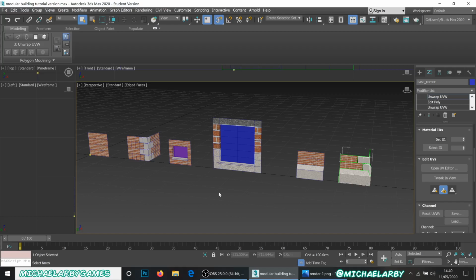If you want to build additional pieces, it's really just about continuing on with these tools that we've already used and the same thought process, and just let your imagination run wild with it. If you remember your grids and how to unwrap, it's really just whatever your imagination can come up with that can fit in that framework to make the rest of your building. So we'll leave it there for the model, and I hope you learned quite a bit from that. And in the next video, we'll take it into Unreal and import our models and start to click them all together and get something that resembles a building.